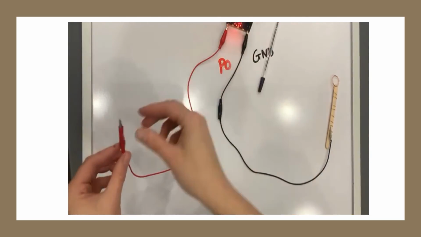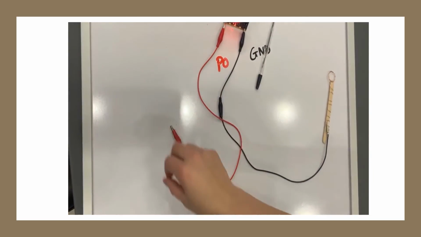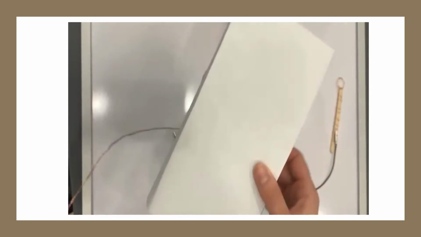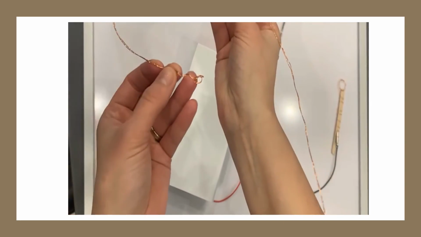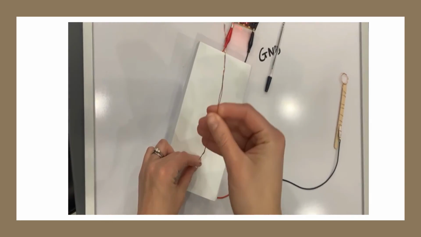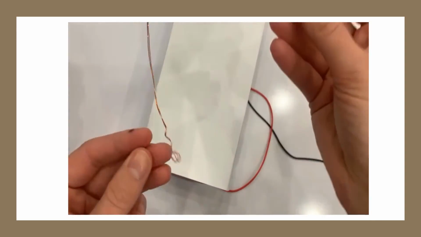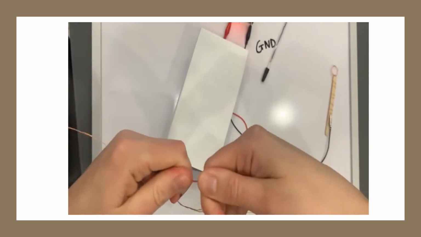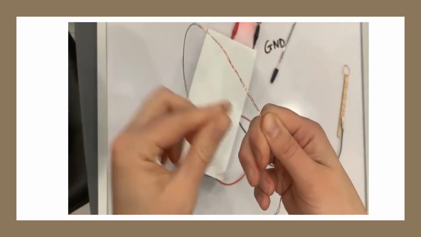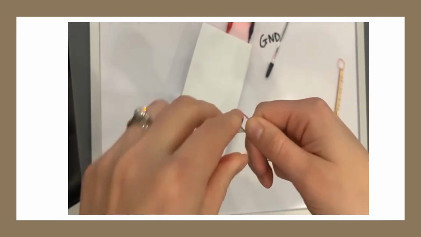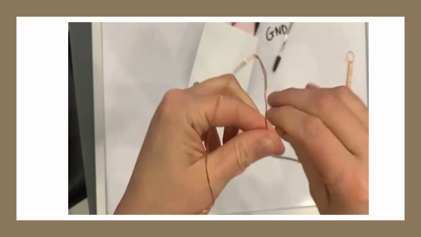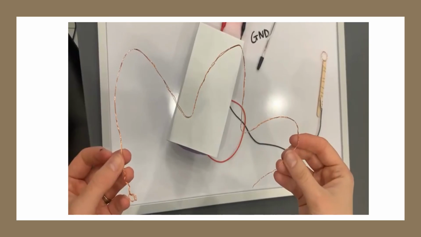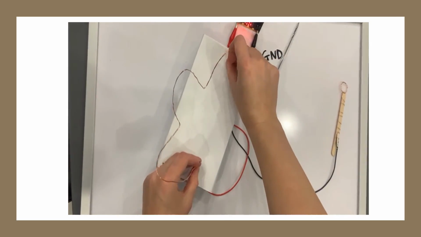That's one end. The other end has to go onto our course. So we have a cardboard box and some more copper wire. You're going to bend it to make the route as difficult or as easy as you wish. Okay, you make the bends, and you're going to pop it in to your cardboard box.